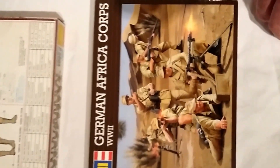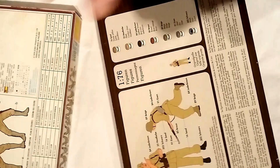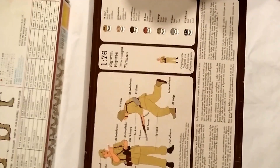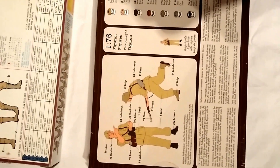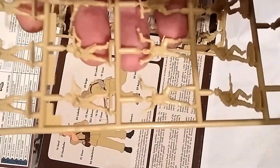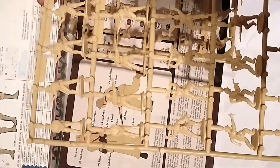The artwork on the front of the Revell box is not as good as Doug Post's — computer rendered, looks a bit off. But it still depicts the figures relatively accurately, more so than some of the other Revell boxes. Again, they were 1/76 scale and there's a color scheme on the back as well, denoting all the Revell color paints to use — a rather unimaginative scheme, just in the basic sand camouflage pattern. The sprue itself — there are two sprues. Medium consistency plastic and not too much flash on these guys. Some reissues have a lot of flash, but these aren't too bad. You have your officers, your NCOs, basic riflemen with the Kar 98.